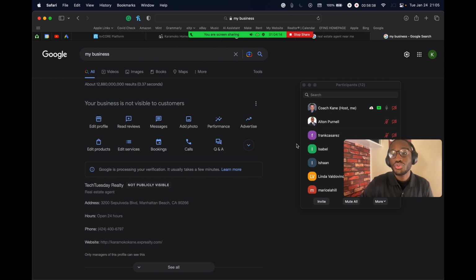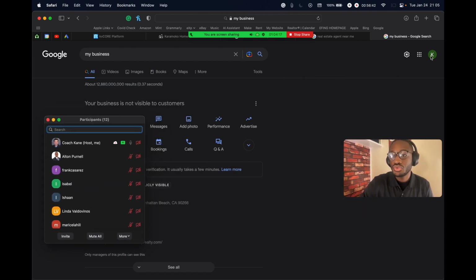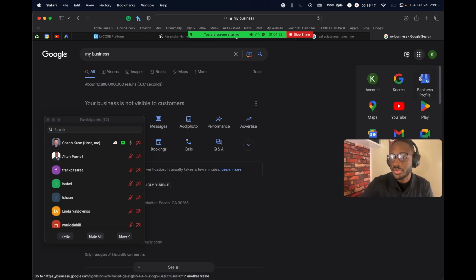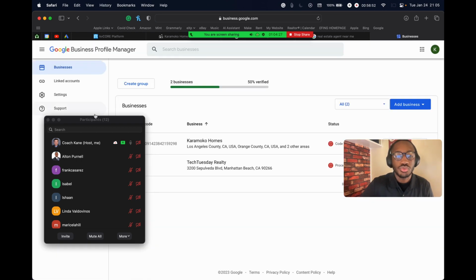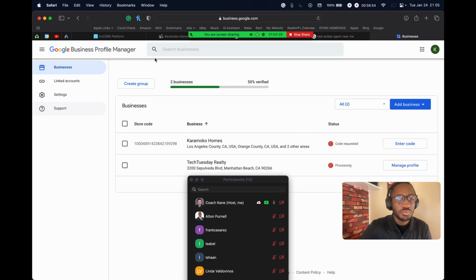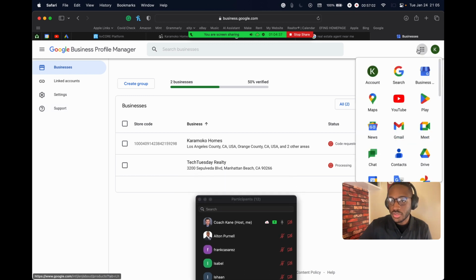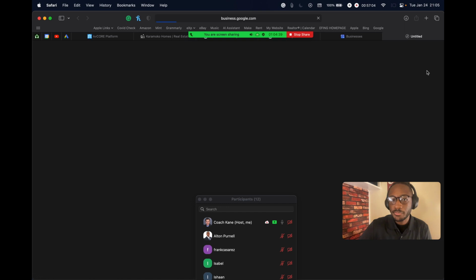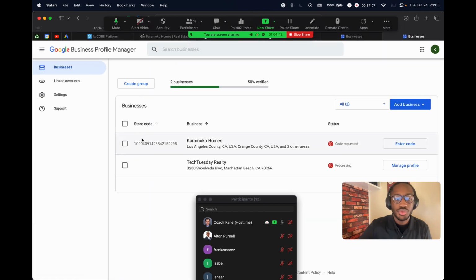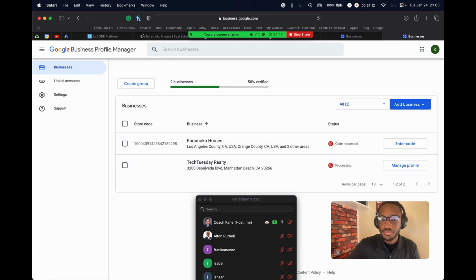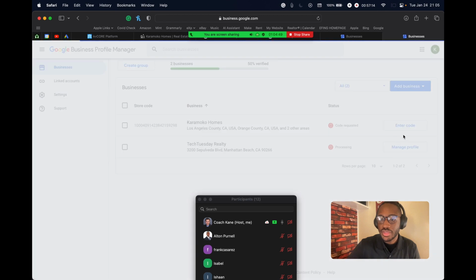So either that, or you log into the Google account or Gmail account you use to create all of this. You can click on the 9 little dots up here and then click on business profile. That works too. It'll take you to another screen where you can actually monitor all that, but this is another way to get to it. Okay, so by clicking on the 9 little dots, going to business profile, it'll open this screen. And through here, you can see all of the businesses you created. So as you can see, through here, you'll be able to enter that code.